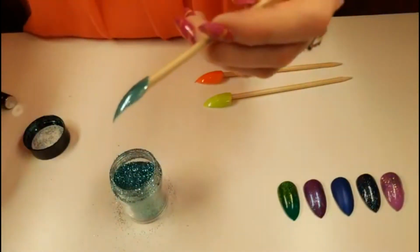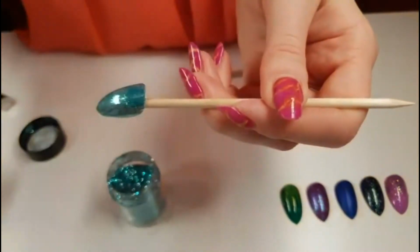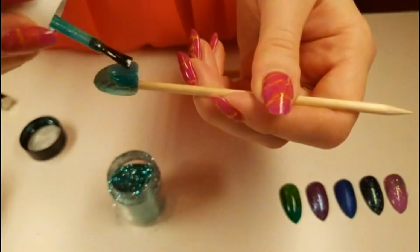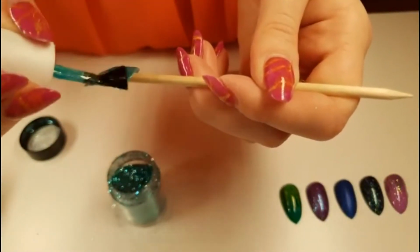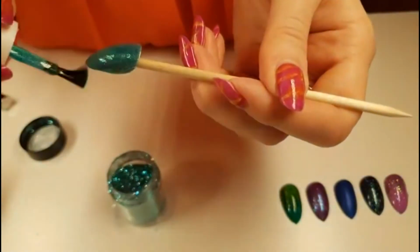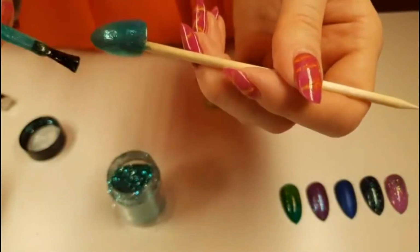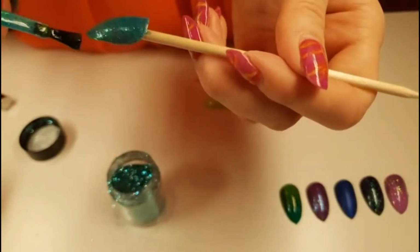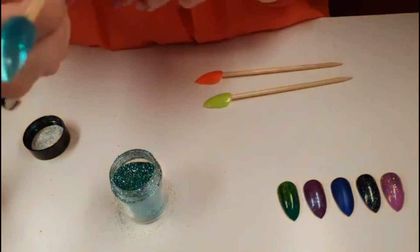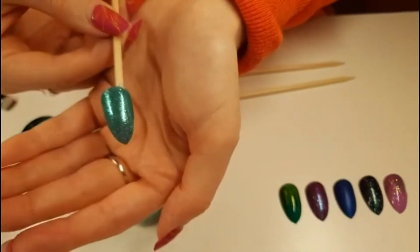So if I wanted to tone that glitter down, what I can then do, now this is called a glitter sandwich, so this is when we sandwich the glitter between two layers of gel polish. So I'm going to apply a second layer of gel polish on top of this now. This works really well at Christmas, especially for red nails, for people who want red sparkle but don't want a really obvious, in-your-face red sparkle. And that brings up the original colour as well.